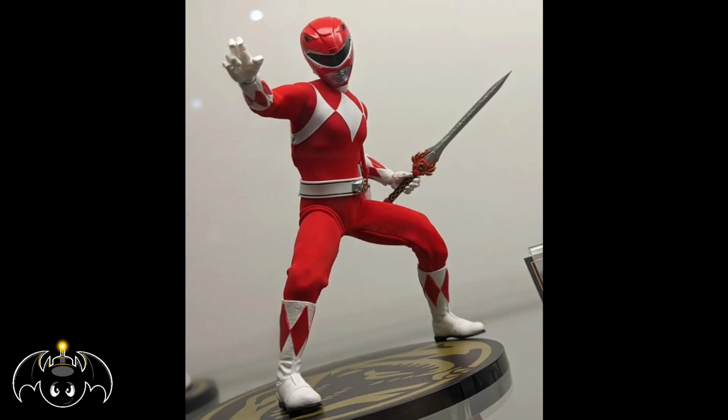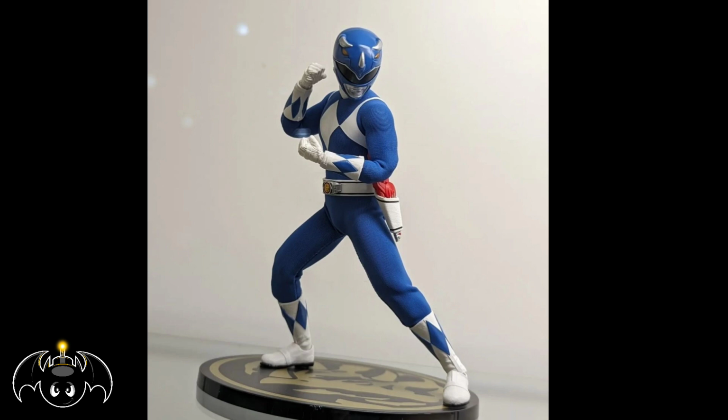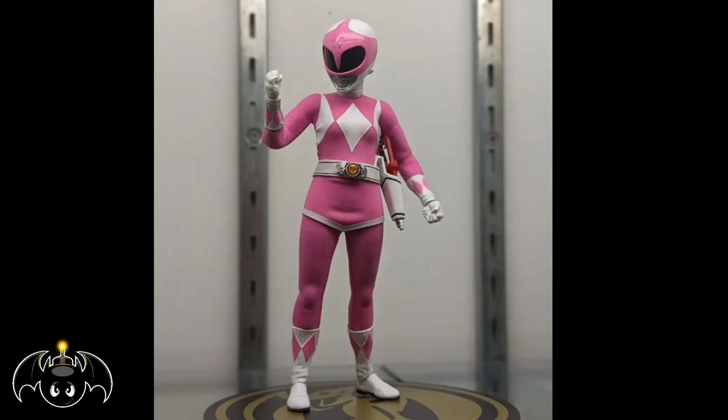So when you were picking up your exclusive Green Ranger there at the show, they also had the other five Rangers on display, which were looking very cool, man. I love the Power Rangers so much. I do have a few of the 1/2 12-inch scale figures, which are really nice. I do love those a lot, but they're a little too big for me. I don't really collect that scale. So seeing these is just so awesome. I love, again, the spandex suits, the fabric, the shiny glossy helmets, all look really rad. So I'm super hyped about these, and I cannot wait to pick up all of the Rangers.